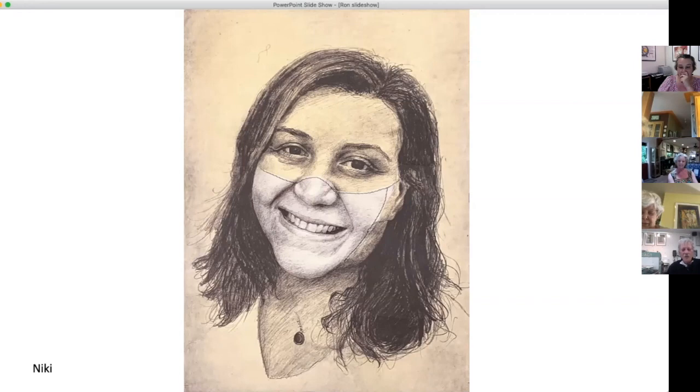To do these drawings, I was putting them up on a window to get transparency showing through so I could get the likeness of where the spots are. I'll show you this in a bit. At one point I was doing Nikki and I had it up on the front window of their house. It was up there for a couple of days because I took a few breaks working on it. She went outside and saw the original photo up there and said, "God, it looks like I'm a missing person. You've got to take that down." So I quickly finished the drawing and moved on. Next.